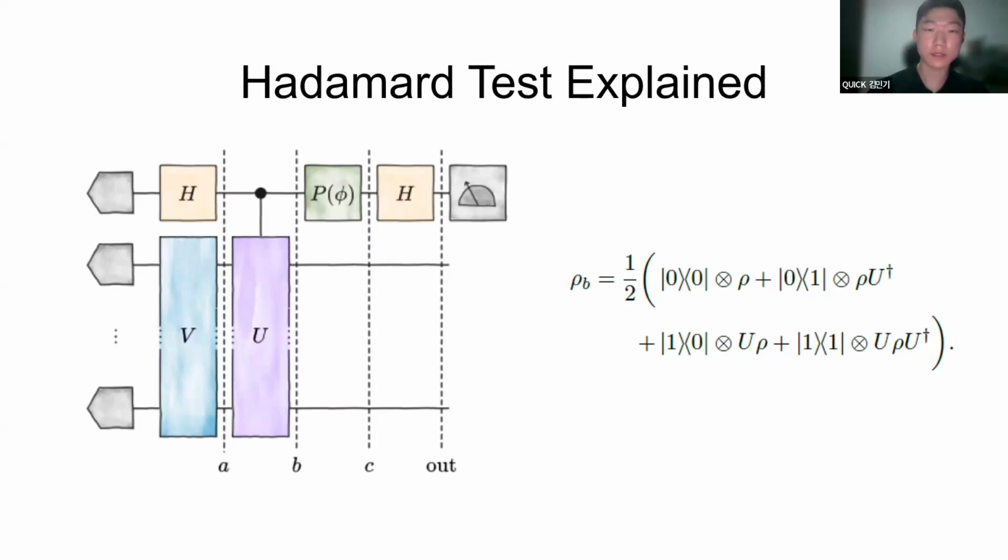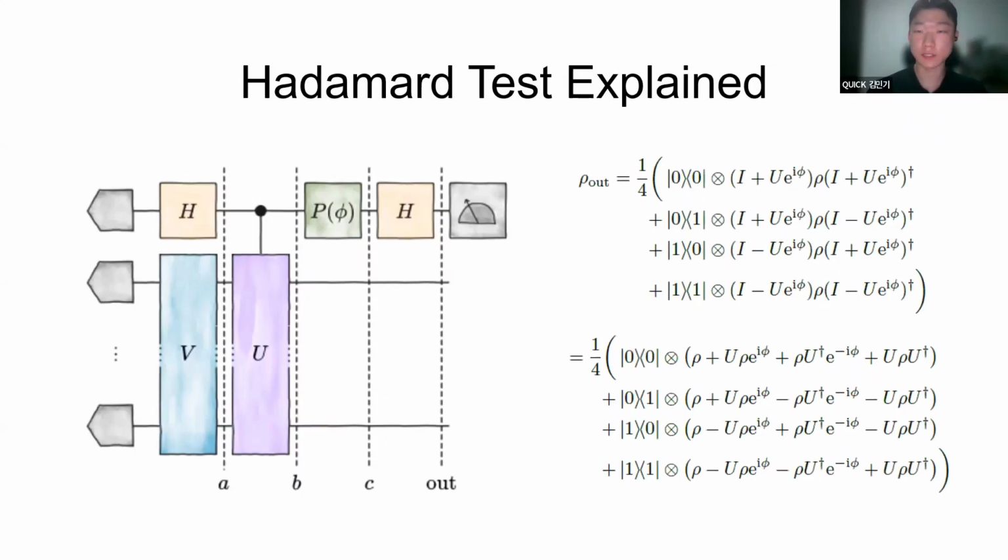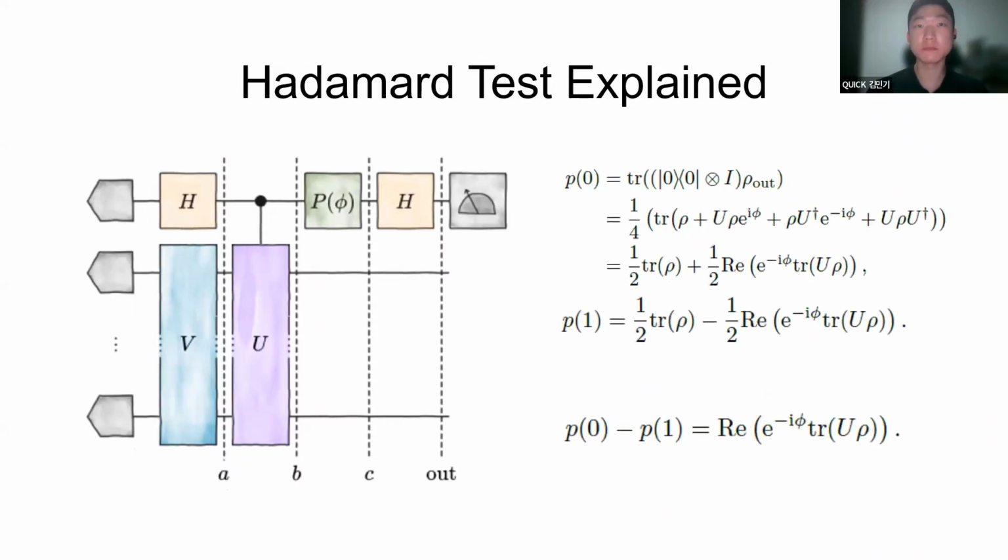So to obtain the next state C, we apply Pauli operations. So from the state B, we substitute its terms as written above, and this is state C. To get a state out, we apply Hadamard test once again, becoming this form. And now with some algebra, the probabilities of getting 0 and 1 are shown above. We subtract those 2 terms to eliminate the trace rho term, and finally, we can get the formula with which we can interpolate the result, which means with measurement, we can get P0 and P1 experimentally. We know the phi value, so we can approximate trace U rho.